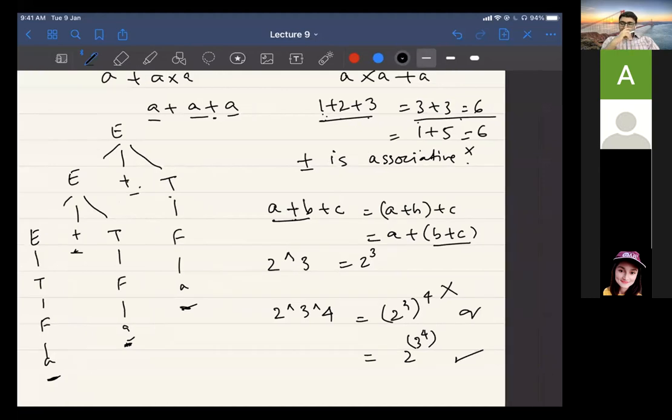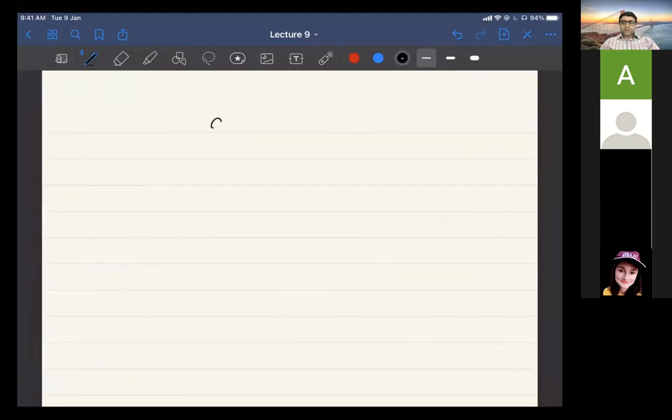Okay. So the thing is, for example, if we had this string A, right? What happens is that when we do the derivation, it does not know and does not care what the grammar is all about. It does not know whether the grammar is for arithmetic expressions or for some other mathematical thing or something else. It could be for anything, right? We can design a grammar for anything. It might have some underlying mathematical meaning, or it may not have any underlying meaning. So it does not care about the meaning of the underlying grammar. So what we need to do is always start with a leftmost derivation.